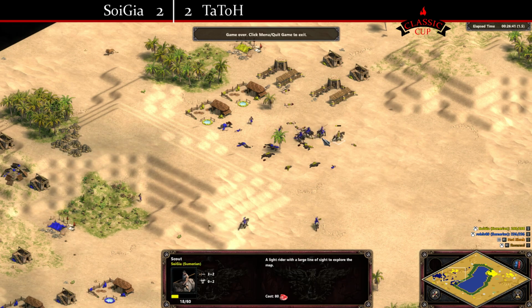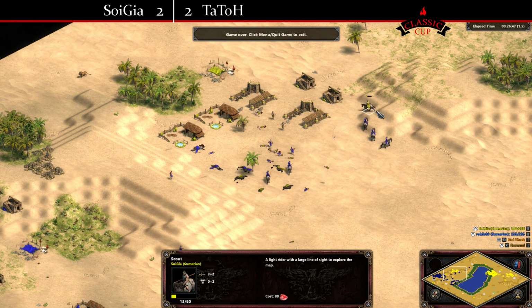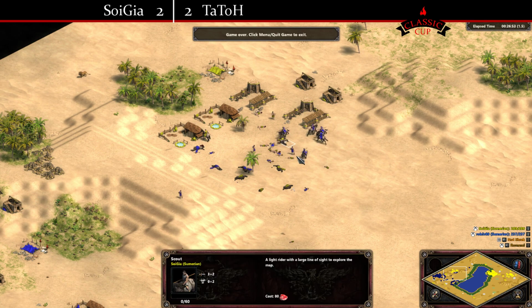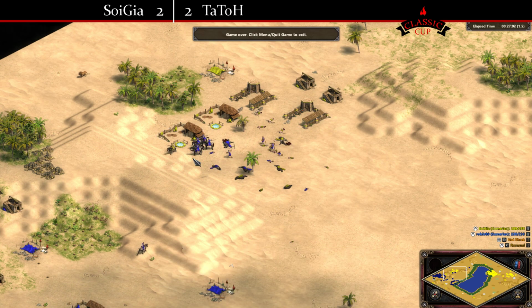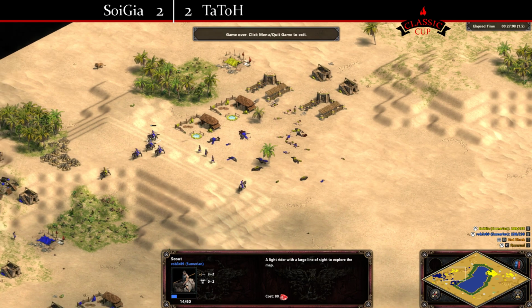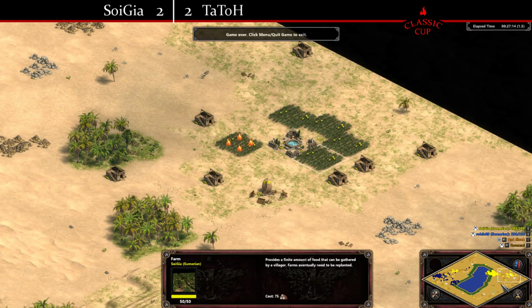The scouts go to the back line, but each player has a different objective, right? TaToH wants to fight the scouts with his scouts and the bowman with his slingers. But Soi wants to fight the slingers with his scouts and the scouts with his bowman. So it's a different thing. This is such an intricate dance, but it looks like the slinger number is slowly increasing for TaToH, while his 5 unit lead seems to hold.